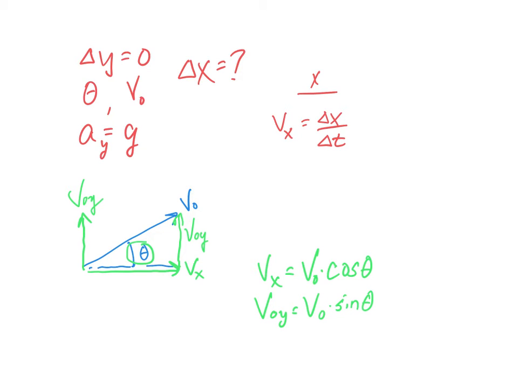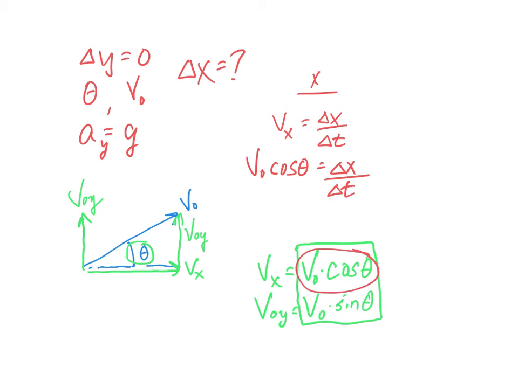So I'm going to use these trig relationships, the expressions of the x and the y components of initial velocity, and substitute them into my equations up here, starting with the x direction. So what I'll do is I'll say vx, which is really v0 cosine theta, equals that range delta x over the time. And you'll see all I've done is I've substituted that expression in for vx.